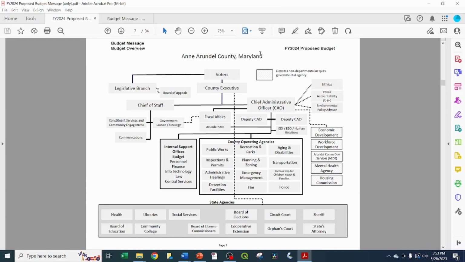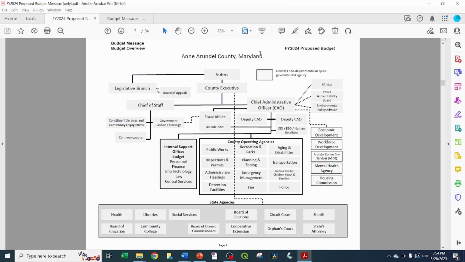An organization chart is important because things don't get done unless someone is responsible for getting them done. While there are many different ways of running an organization, most local governments are organized in a standard hierarchical manner. And that's certainly the case for Anne Arundel County. Budgets and expenditures need to be accounted for in order to hold those leaders accountable. So these organizational units are explicitly included into the county government's chart of accounts, which we can explore more in a separate sidebar presentation. A picture is also worth 1,000 words, and it can be useful in highlighting some interesting relational dynamics, the history of which can also be explored in a separate sidebar presentation that I'm working on.